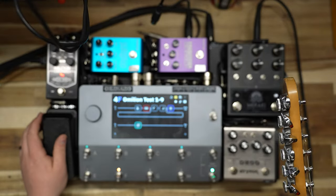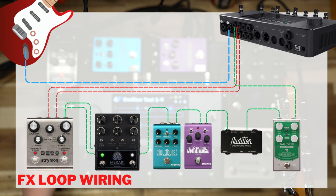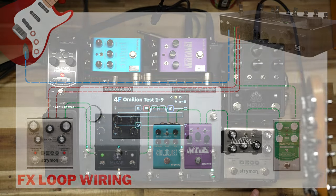So as soon as we play something, we have expression over volume. It hits the amp. Now we're going to hit the effects loop. So we're doing a send on the effects loop. So send is going to be send one. And the send one is going to go to the Goodwood Audio Audition underneath.